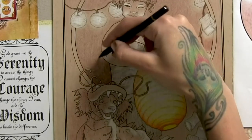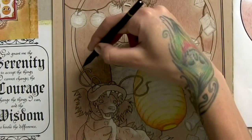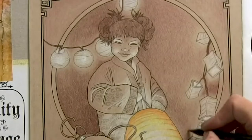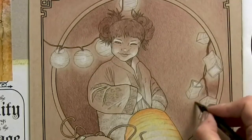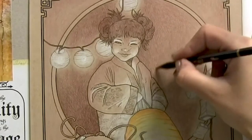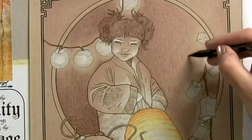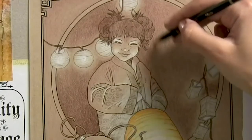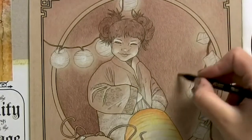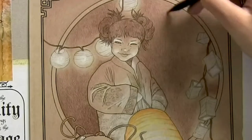I've done a layer of dark brown, mud, which isn't a very helpful name. It's a sepia color. It's a very, very dark sepia. And any dark sepia from any pencil set will work just as well. So a dark brown to start building up my background. And it will get even darker after this.